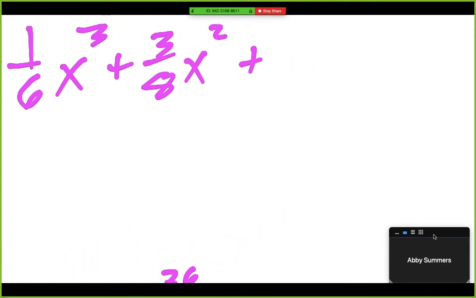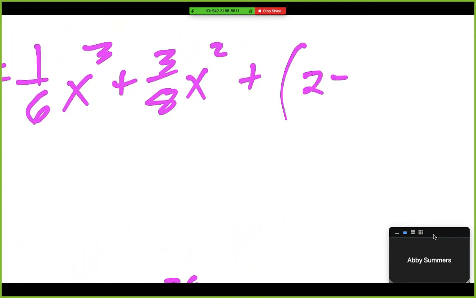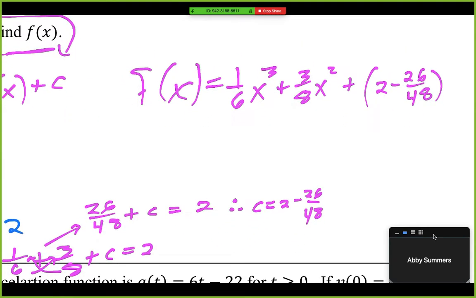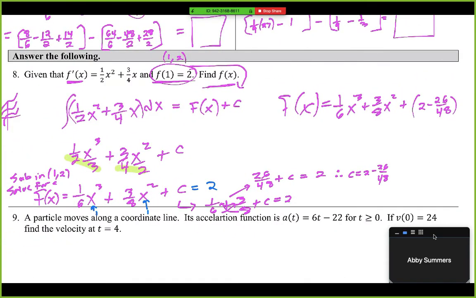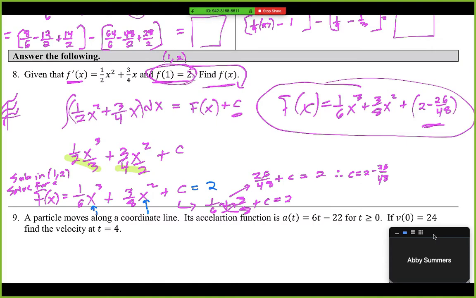2 minus 26 over 48. That's my c. You want a number? Put it in the calculator. Go find it. It's up to you. You can fraction it at the end if you like. But I don't want you to get lost in fractions and subtraction and other ideas. I want you to know that you put the x and y in, put x in for x, put the y on the end, set it equal to that, solve for c, and once you have c, your expression is complete. We just found the real f of x, not f of x plus c. No, we found a c as well because we were given a point. We could pinpoint it. Okay.